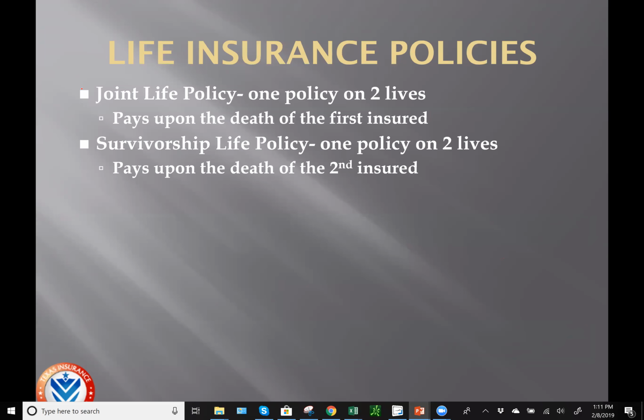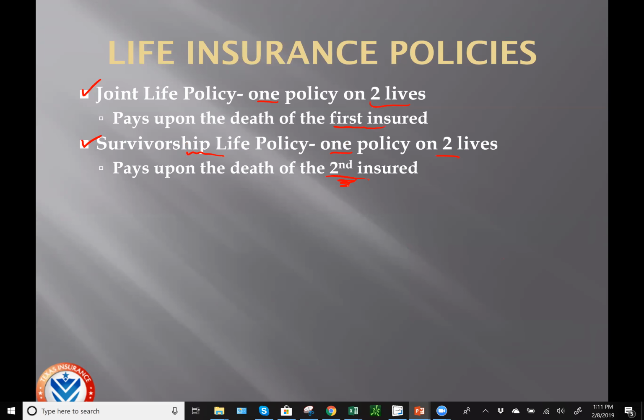John, you could choose a joint life policy. That's one policy covering 2 lives, and the death benefit gets paid when the first person dies. Or you could choose a joint and survivor policy, also called survivorship life, which is one policy covering 2 lives. However, the death benefit doesn't get paid until after the last person dies. And so I ask you, Mr. or Miss Agent, you know we don't have much money. Which one is the most affordable for me and my family? Is it the joint life or the joint and survivor policy?